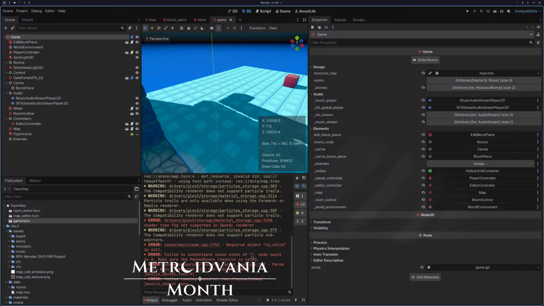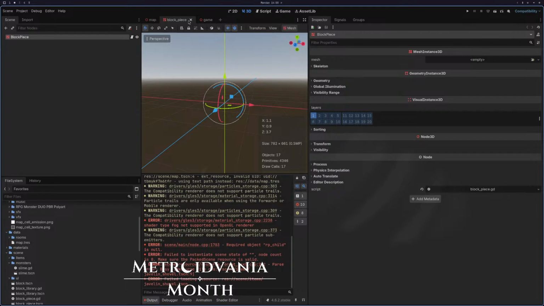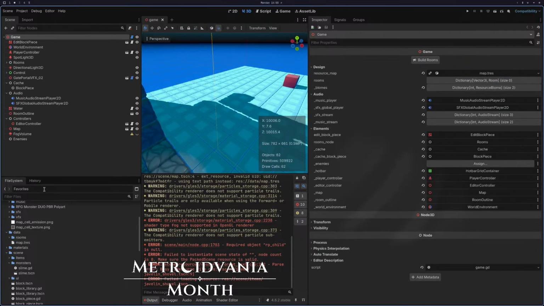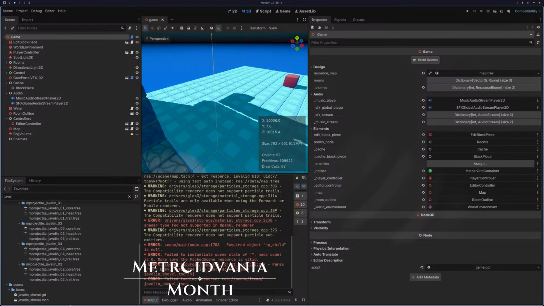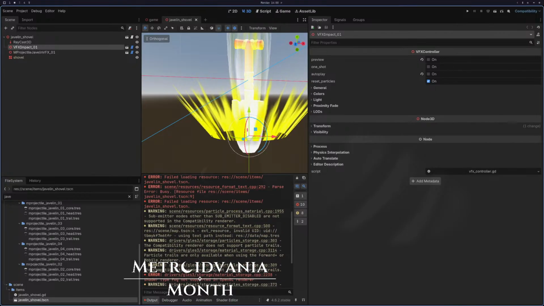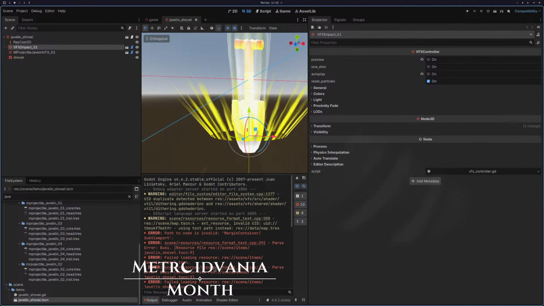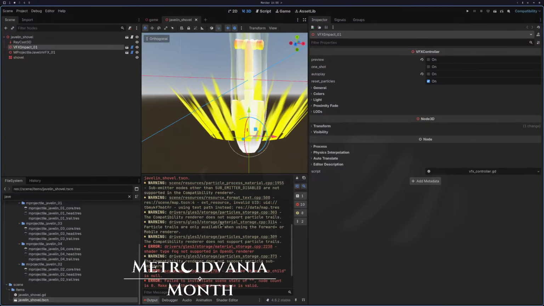Failed loading scene items. What's going on? What is all this crap?